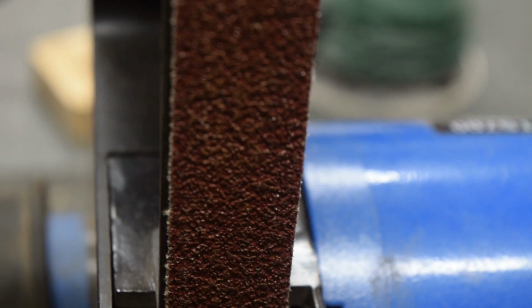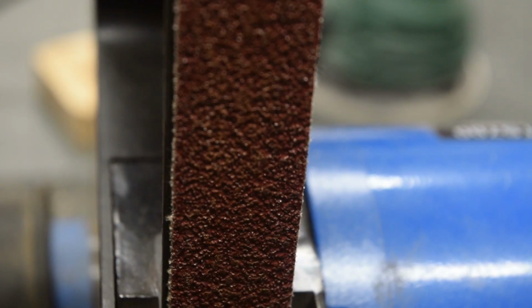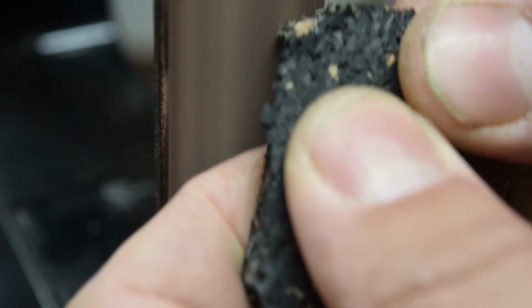Alright, as you can see, you can really save a lot of money by using this trick. Clean up your abrasives and you don't have to buy as many as often.